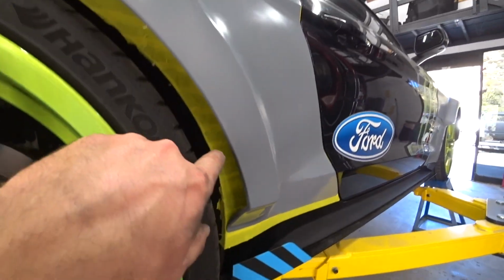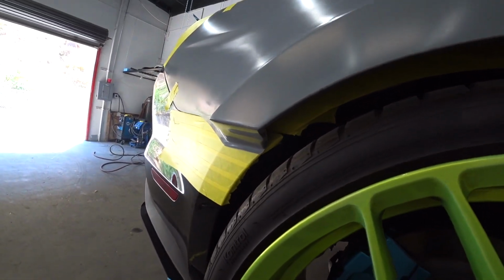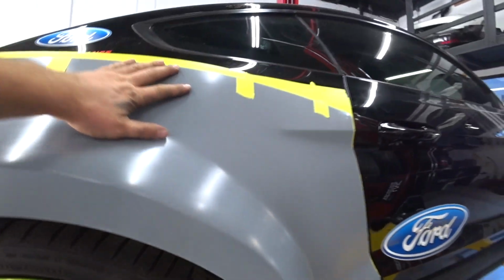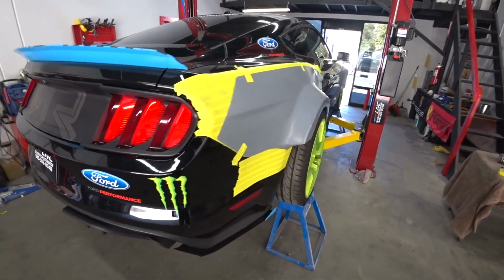So yeah, I gotta cut all this out so the wheel doesn't rub or anything like that. So yeah, I'll start doing my measurements right now and get this thing rocking and rolling.